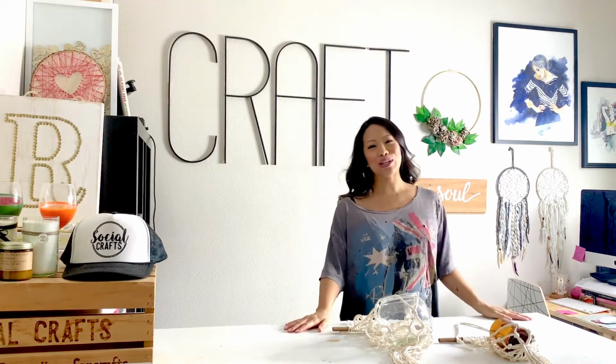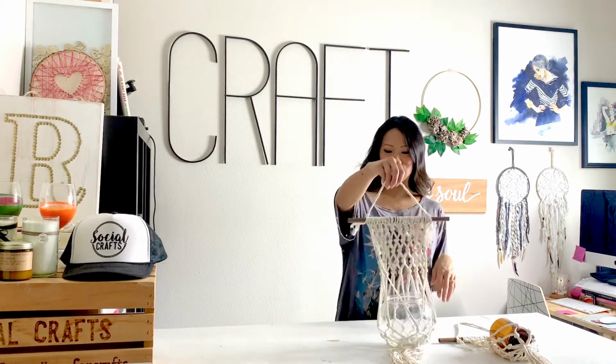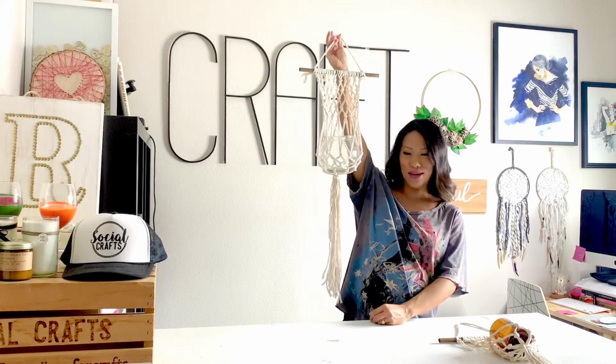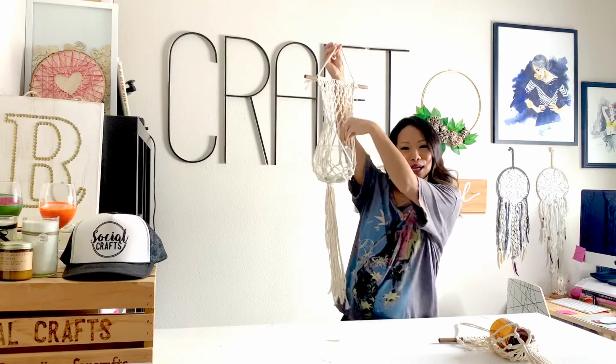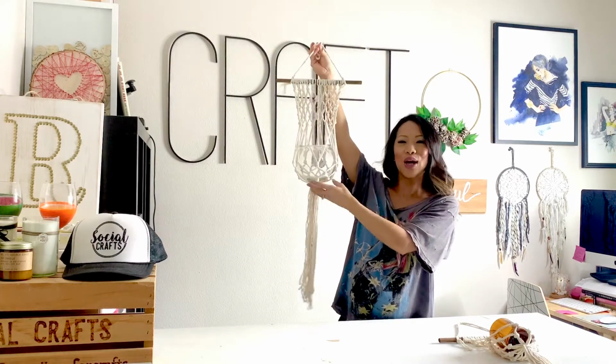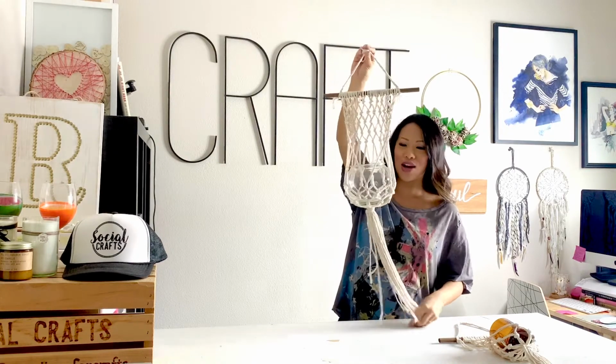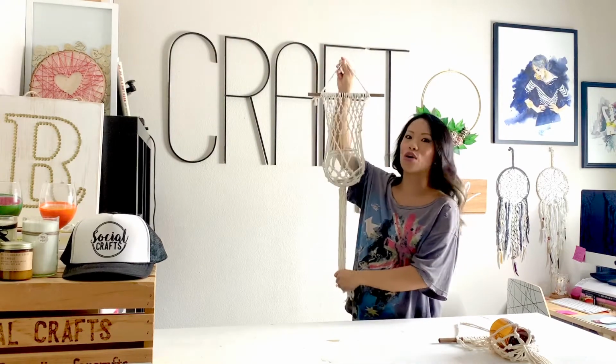And today I'm going to show you how to make these beautiful knotted plant hangers. There's no plant in it right now, so it could also be like a candle holder. You could put an electric tea light in there. I like to put succulents in it, so that's why I call it a plant hanger. So I'm going to show you how to make these gorgeous beauties.